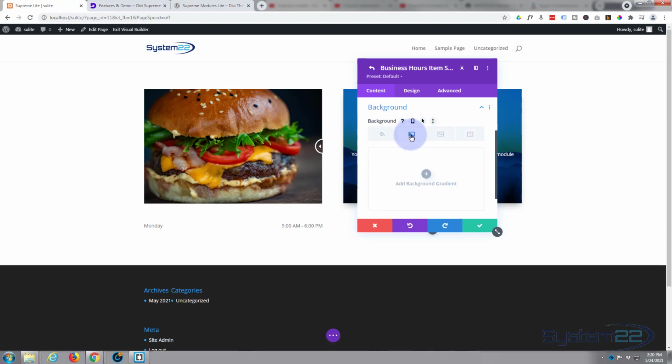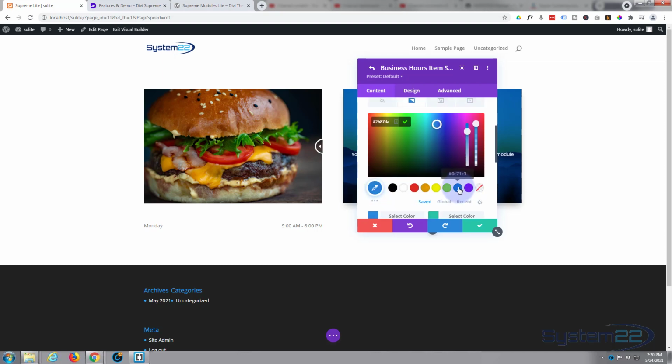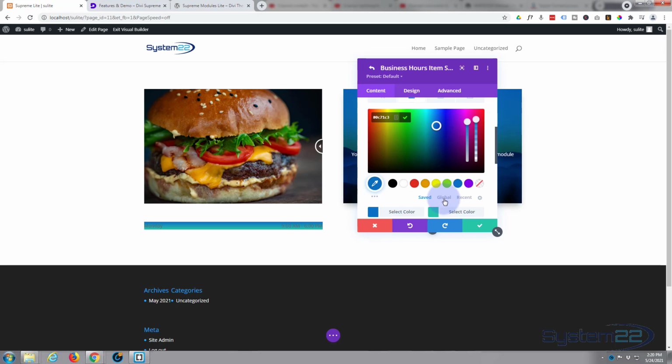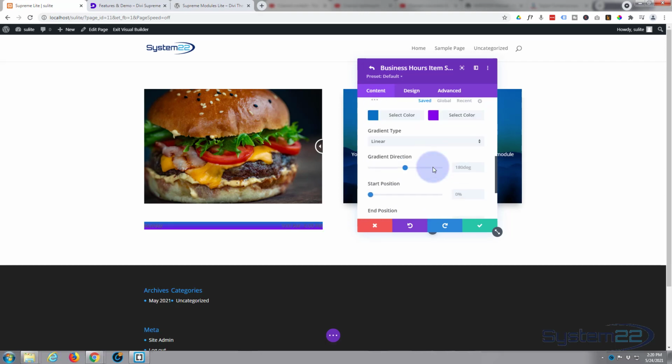Let's give it a gradient just for fun. I'm going to add a background gradient. Let's have blue. And the second one will have purple. I'm going to make this radial so it emanates from the middle of the actual block itself there. And let's change the start and stop so we can separate the colors a little bit more this way. You can actually separate them fully if you take them down like that. So you've got 2 completely separate colors. I don't want it quite as crazy as that, but something similar like that.